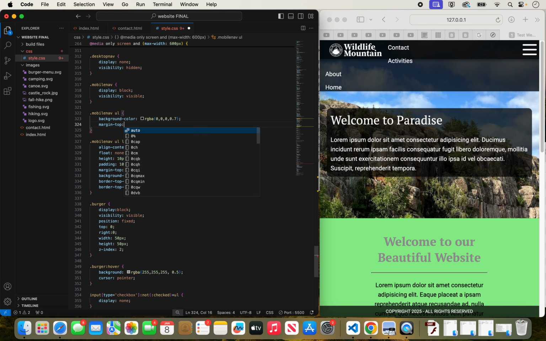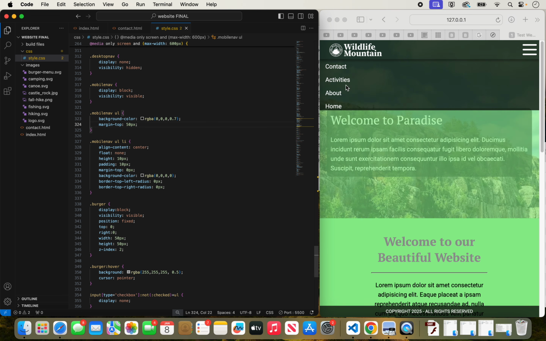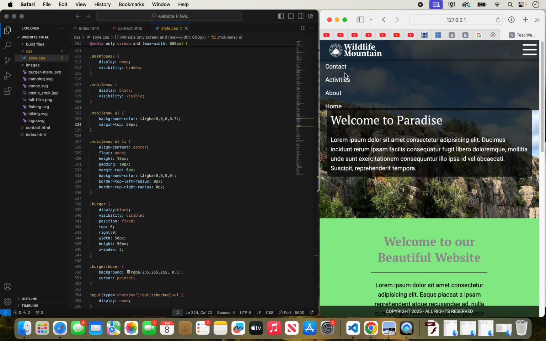And let's make it 50 pixels, which is the same distance. That should push everything down the same height as the top bar. So if I save that, yes, it pushes everything down below the header, below the nav, sorry. Okay, it's coming along.